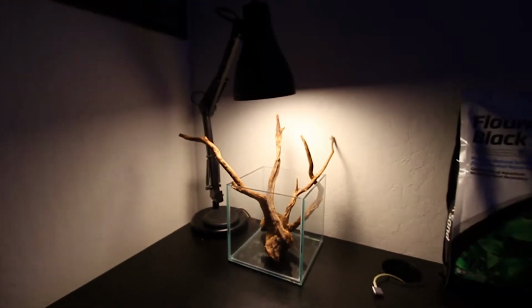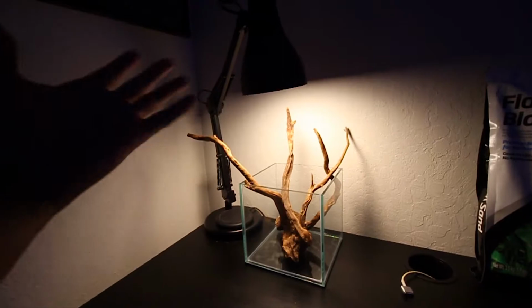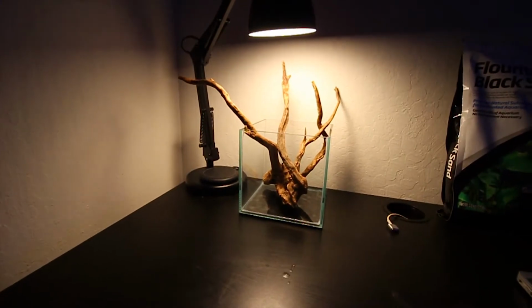Panning out from the tank, it's being lit by this desktop lamp, not an aquarium lamp. I actually bought it to do schoolwork and regular work, but now it's going to be double used as a desk lamp and for lighting my Pico planted tank.